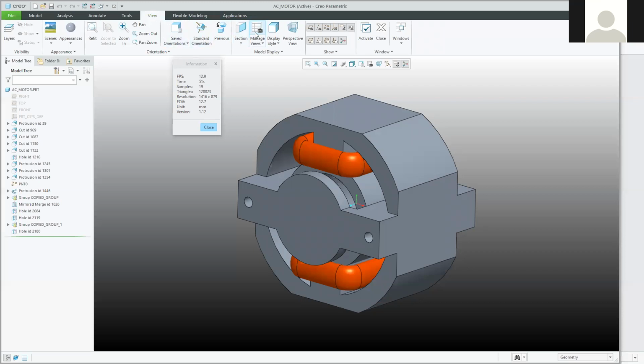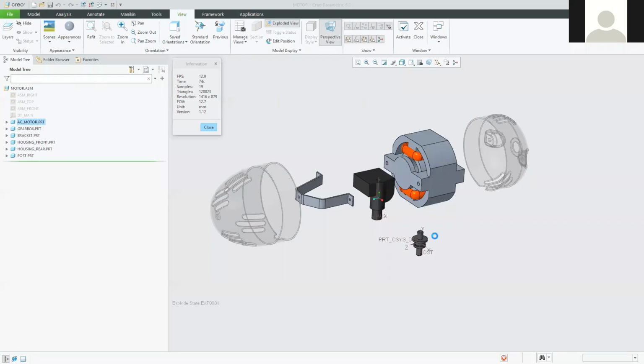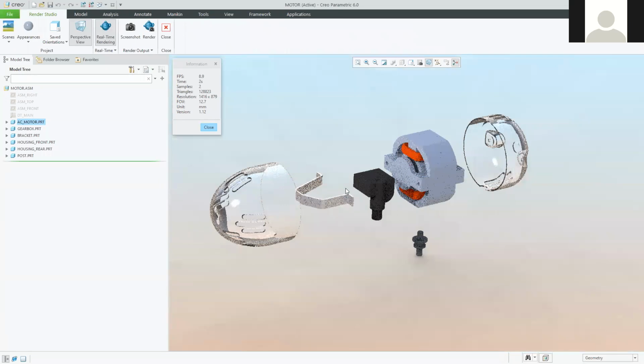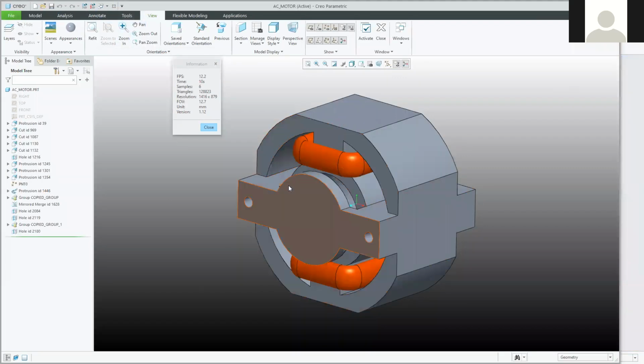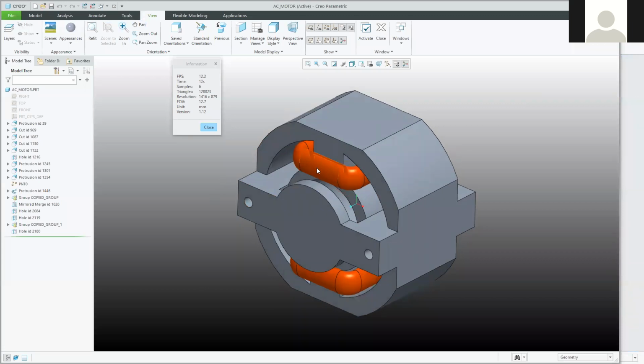So in the view tab where we were earlier, where we were using the view manager, there are various other tools in here, and the appearances and scene tools are both available in here as well. So we don't have to instigate the rendering window or the rendering add-on in order to modify the appearances or the scenes. It's just that to get the full effect, we do have to have the render studio active. So we only appreciate the full effect of changing these things when we do actually activate the render studio. But we'll apply the copper material to just this section.